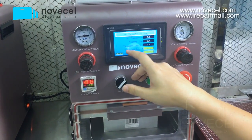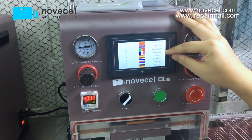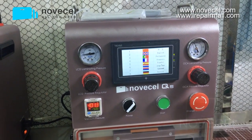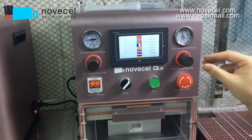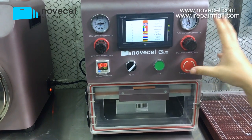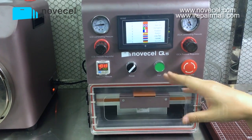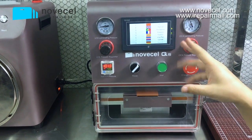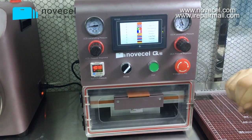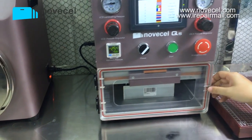Let's check the parameter, and also we have 8 different languages. We have Chinese, English, Portuguese, French, Espanol, Thai, Russian, Deutsch. Novecel is the first company with this machine to have 8 different languages. Even though in China we have some other companies, they have like 2 languages, and the English is not that good. But we have Spanish. We have Portuguese.